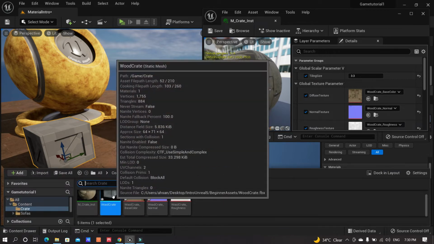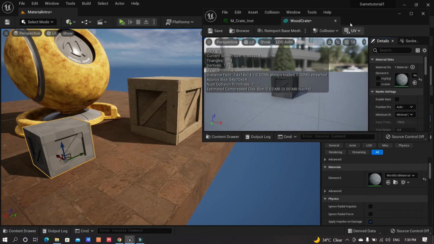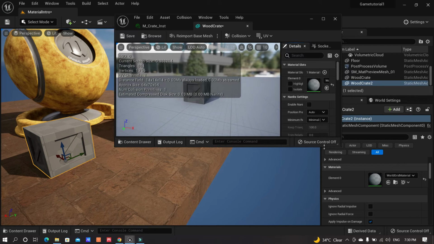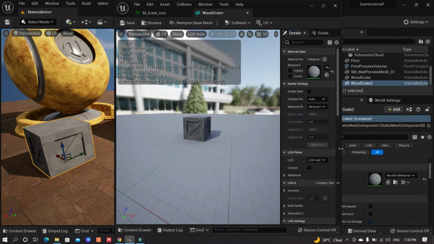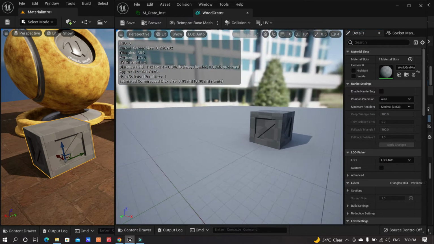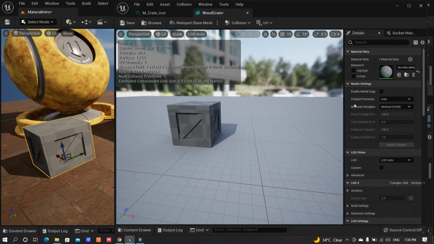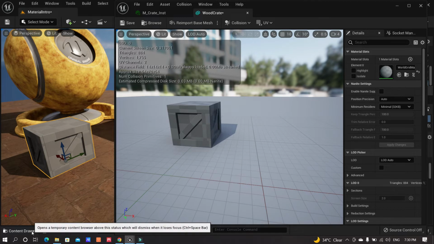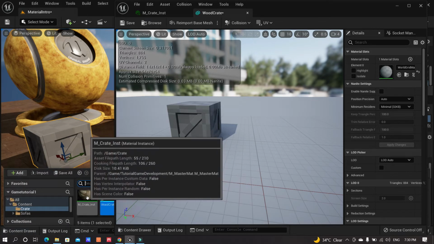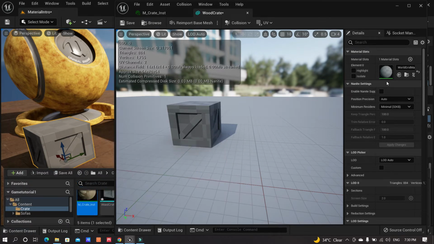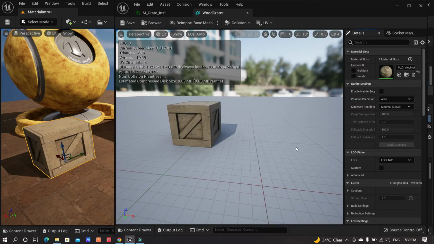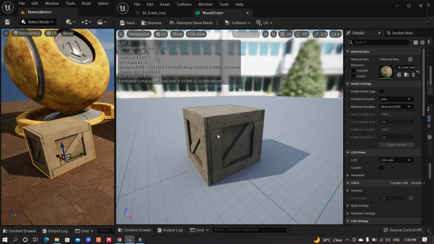You go back, double click, and you will see the properties of our asset. At the right corner, go back to the content browser, select the M_Crate, and just click this icon to assign it. There you go, as simple as that.